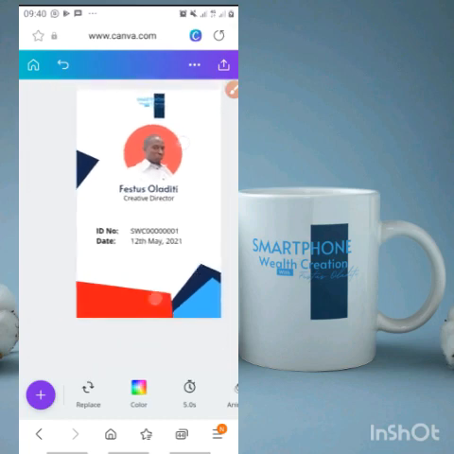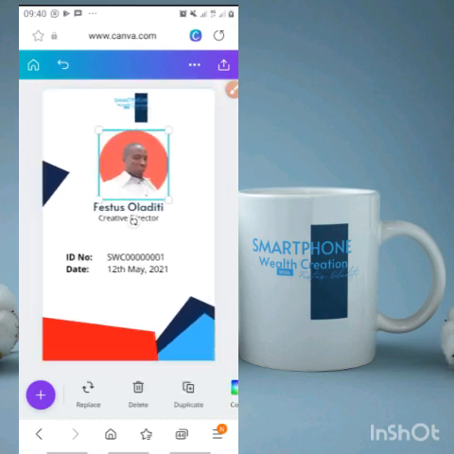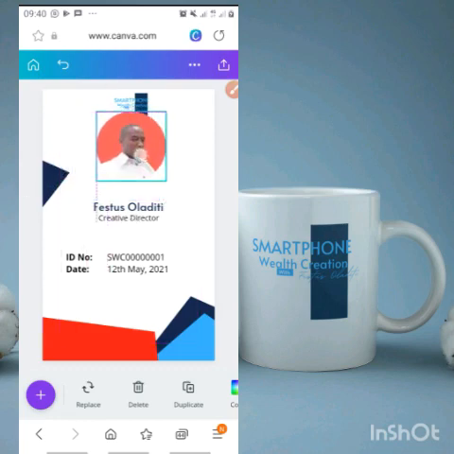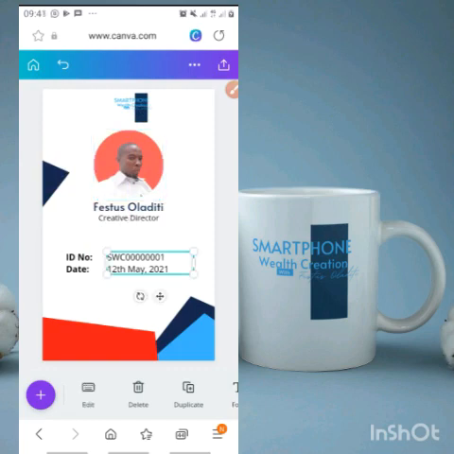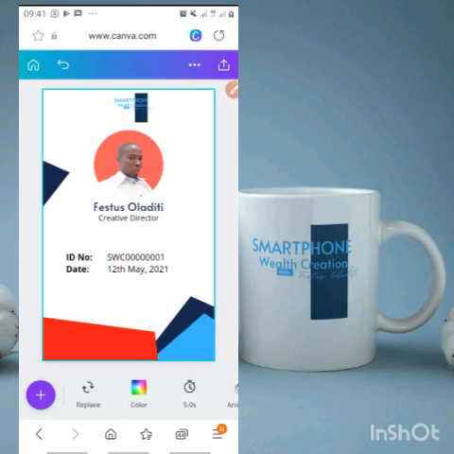So my picture too, let me centralize it. Okay, this is better. I have my ID card. So you can add any other attribute you would like to add. And that makes the front page. Now if you want to add anything on top, maybe before the picture, maybe the name of your company, it depends on what you want to achieve.